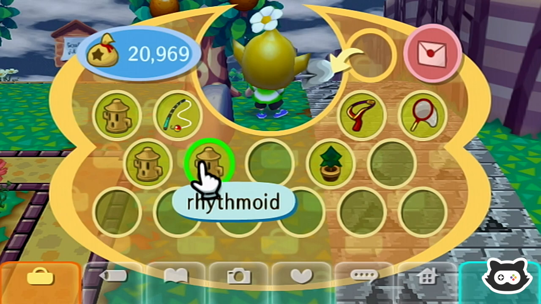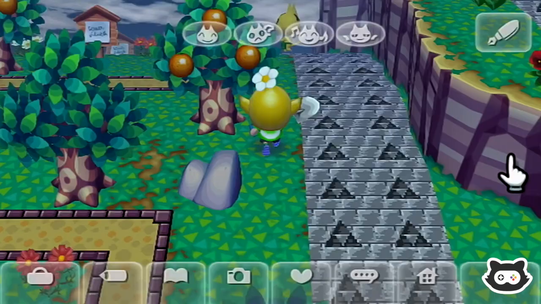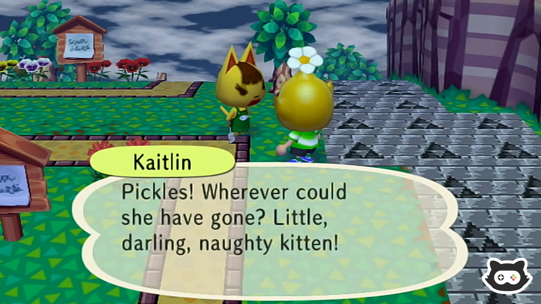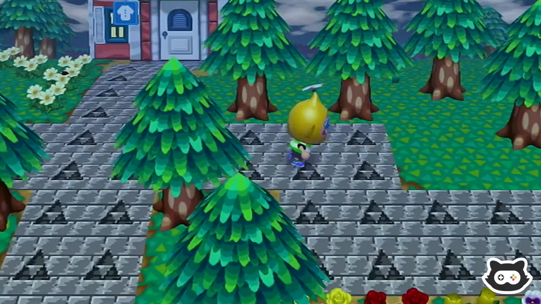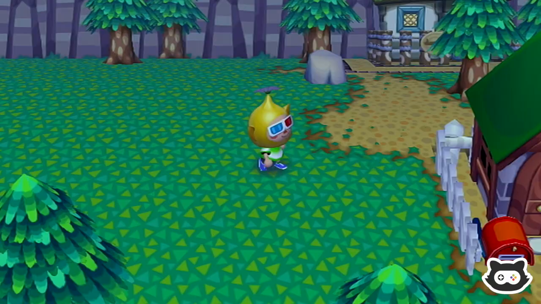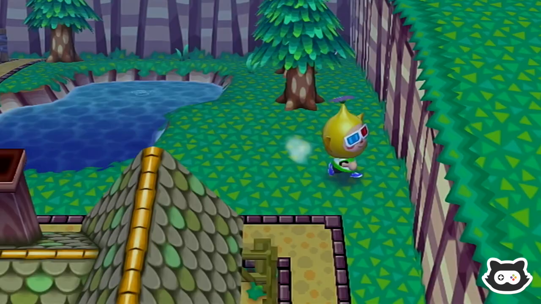Alright, is there anywhere that we can plant the last cedar tree? Pickles! Wherever could she have gone, little darling? Naughty kitten! Don't worry. It'll be fine. It would be cool if we had Katie at some point as well, because then we'll be able to take Katie to another town. What am I looking for again? Somewhere to put a cedar tree. I think this area is all filled up, isn't it, basically?